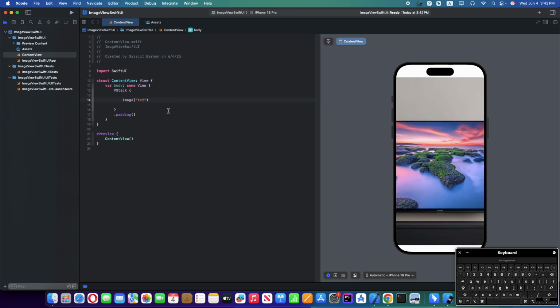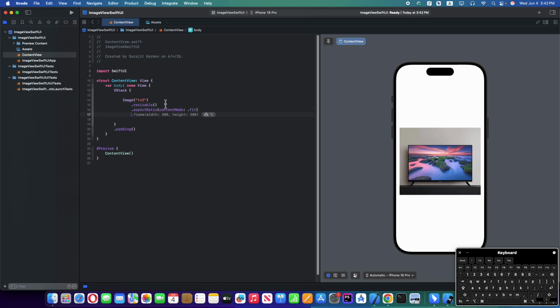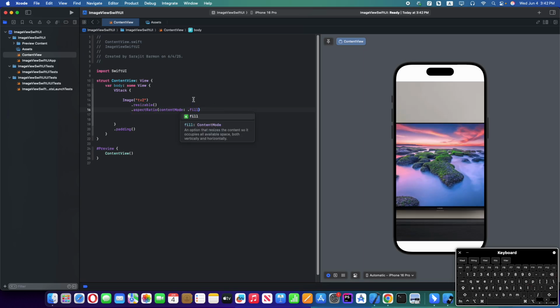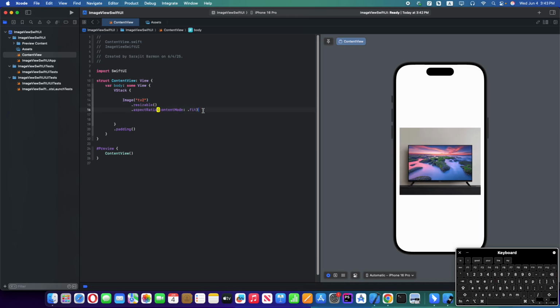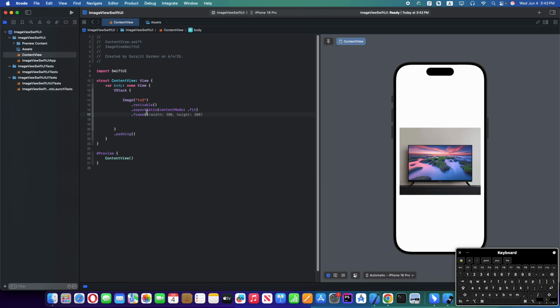Let's resize it, so dot resizable, and dot aspect ratio content mode dot fill. You can see the image is now displaying as it is. If we make it fill, it will fill. Let's fit.